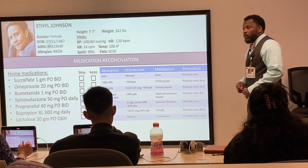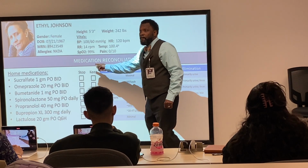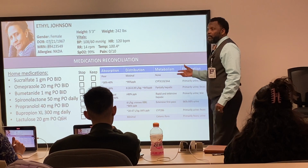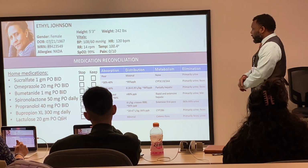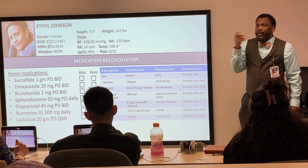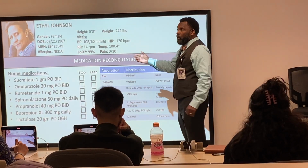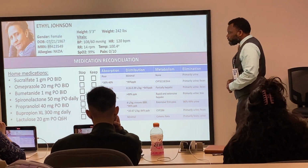So what does that mean though? What about other drugs that you might give? What's going to happen to them? It's going to block all that? No, it's not being absorbed either. So you typically space out medications from that. In this particular patient, could we stop it or keep it? We can keep it, right? She's having liver dysfunction and kidney dysfunction, but it doesn't really matter. That drug is still safe for her.